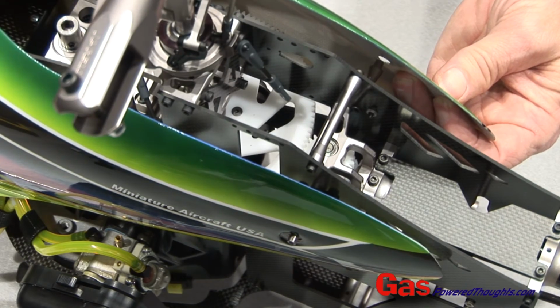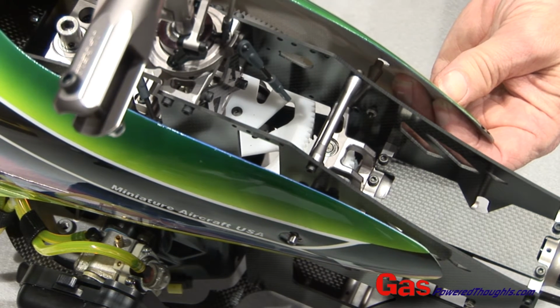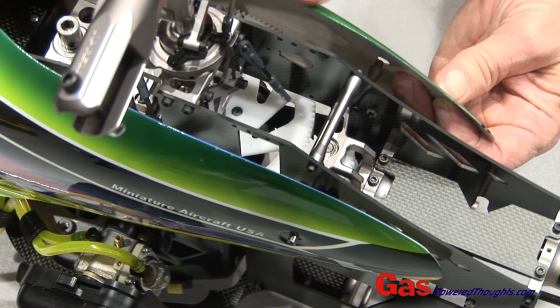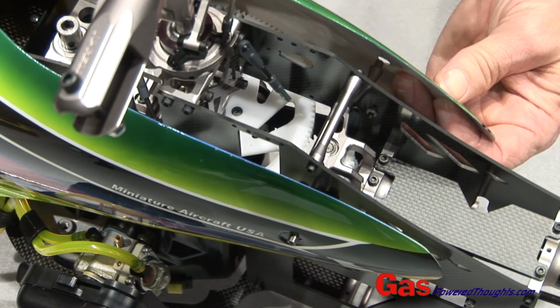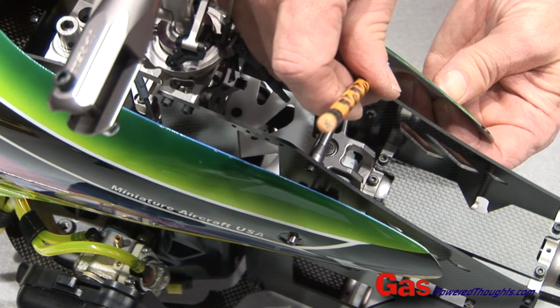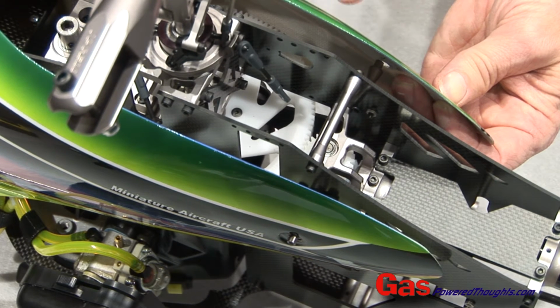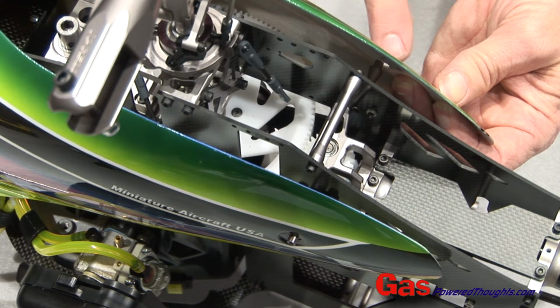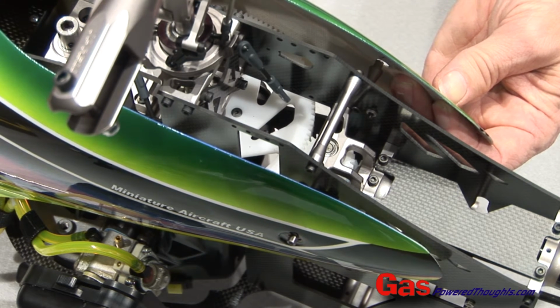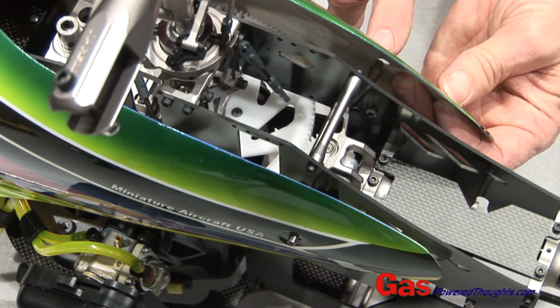Once you've got the front of the canopy secure, you're going to want to lean the canopy down to where it looks level on the chassis. Look across the top and take a pencil, and you're going to mark where the rear canopy post is on that part of the canopy. Basically, you want to make a vertical mark and a horizontal mark, sort of an X, if you will, in the indentation. And what you're trying to be sure of is when the canopy is mounted in the right position, it lines up correctly with the post.